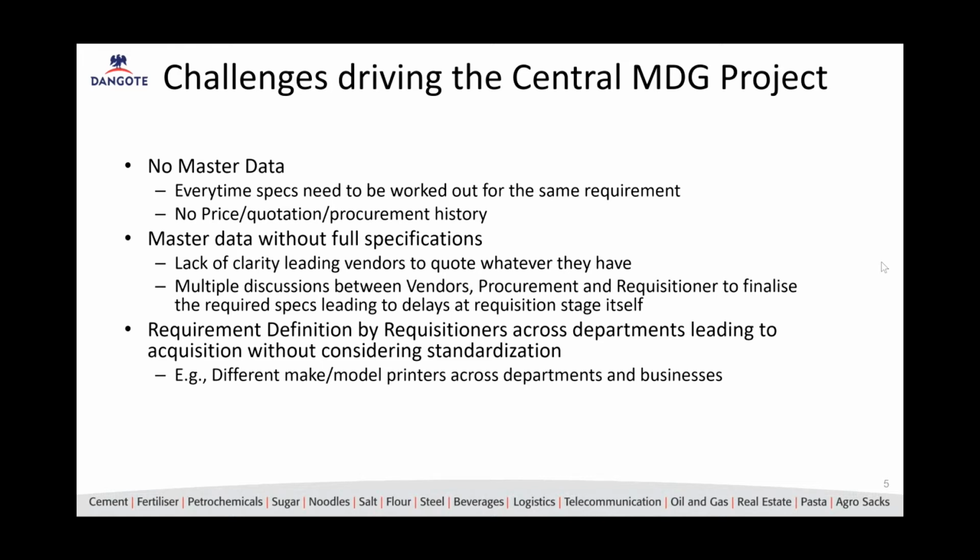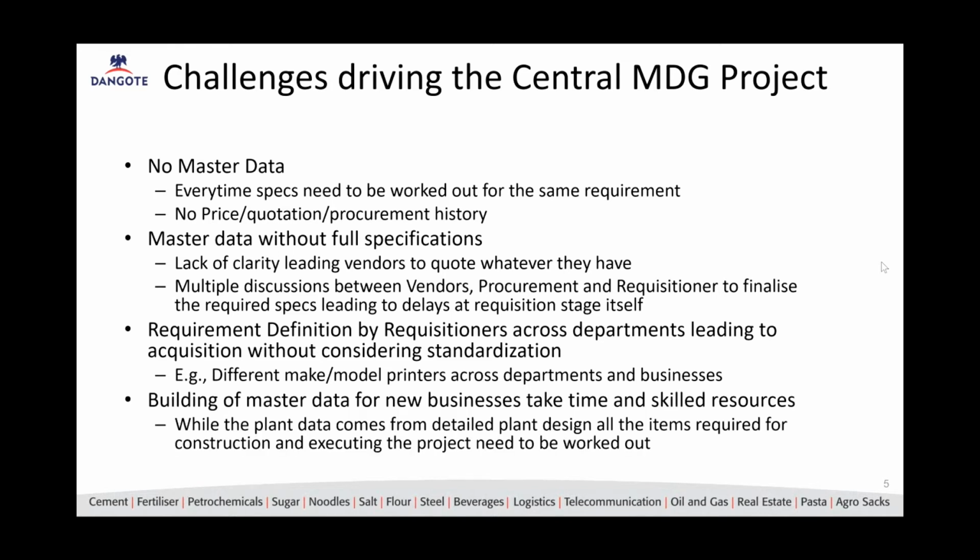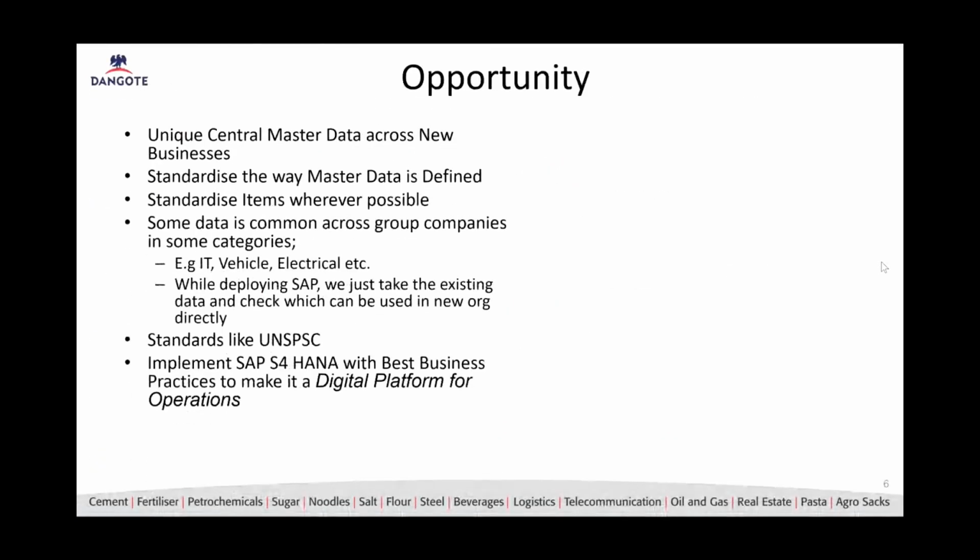Requirement definition by requisitioners across departments leads to acquisition without considering standards. Even if you want a common item, each department, each requisitioner asks for whatever they know already or they worked with before. There's no question of standardization. Building master data for new businesses takes time and skilled resources. Now, if you want to implement ERP, we were implementing world class ERP, SAP S/4HANA, and there was no data. So building data takes time, and you also need skilled resources. So these are the challenges.